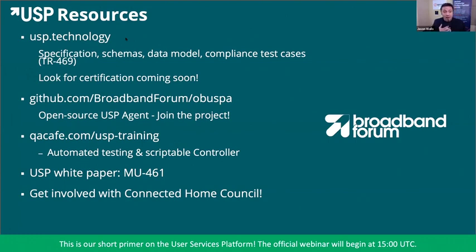At QA Cafe, in addition to being the official test tool, we have a lot of training resources there on learning more about USP and how it works. And we're adding to that every day. It's kind of an ongoing process. We have the test tool with an automated and scriptable controller. There's a white paper that really goes in depth into the entire USP story and the use cases, and you can find that on the Broadband Forum website. It's MU461.